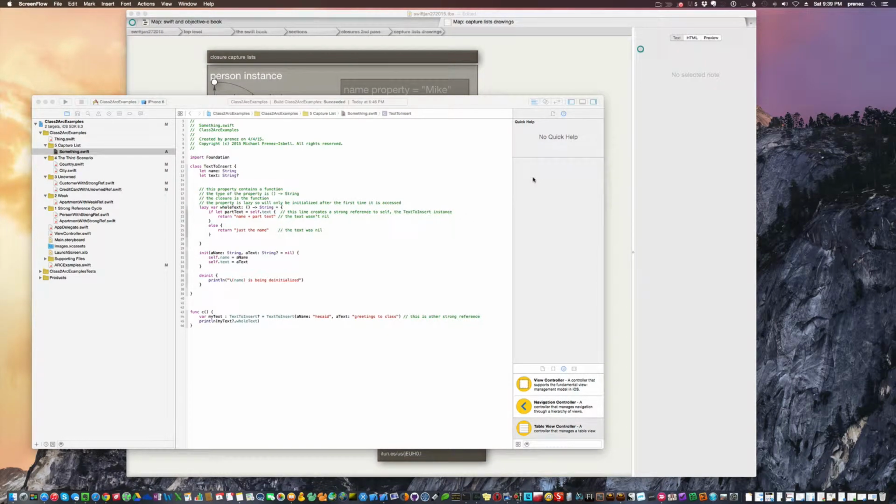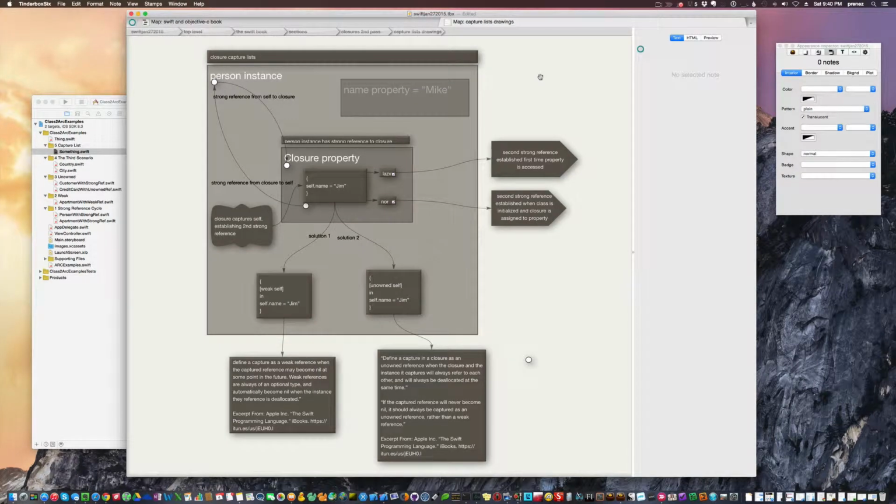Hi everybody. I've been spending the day writing code to show to my Swift class that I teach about how to handle strong reference cycles and avoid them by using weak and unowned reference declarations in your code. The final thing I did was make a drawing about capture lists and how to deal with them and how to deal with strong reference cycles between instances and their closure properties, and I thought I'd share it with the internet.